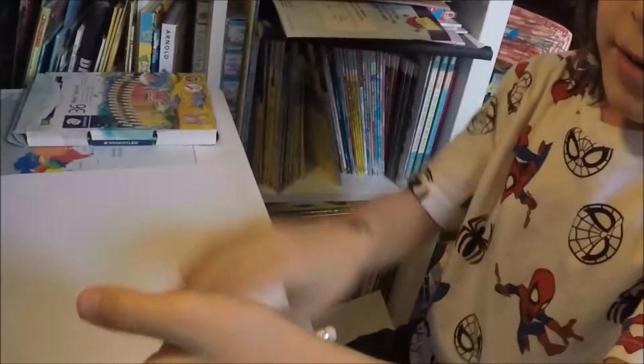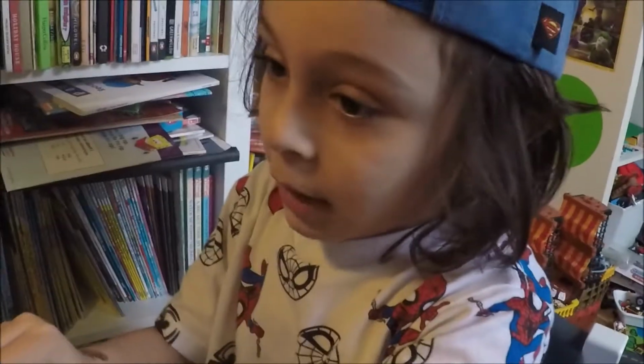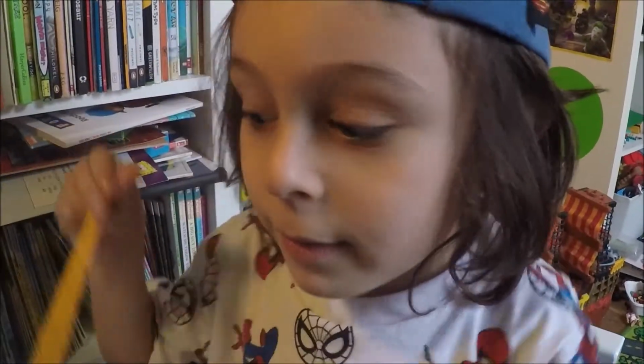So this is what we're gonna make, the snack mix. What you'll need is a pencil and a paper and an eraser and color pencils or something to color with.